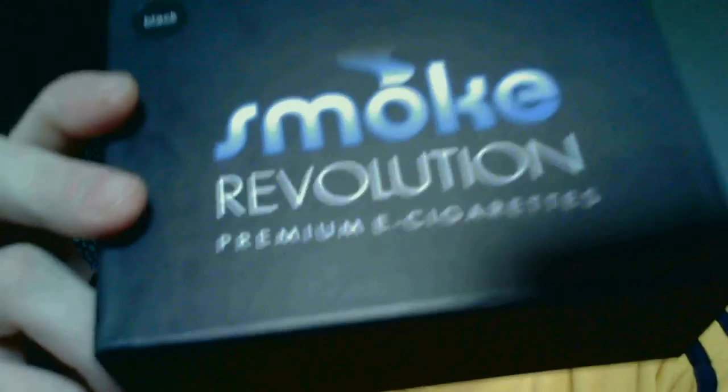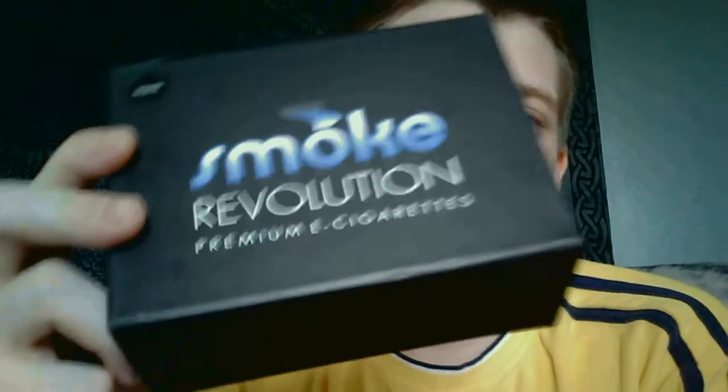Tell me you've ever seen a little pen style like that put out that much vapor — that's crazy. I'm loving these little pen styles. Smoke Revolution USA — you can't go wrong. The company is wonderful, the customer service is excellent, the shipping was decent, and no complaints about anything at all. Everything exceeded my expectations.